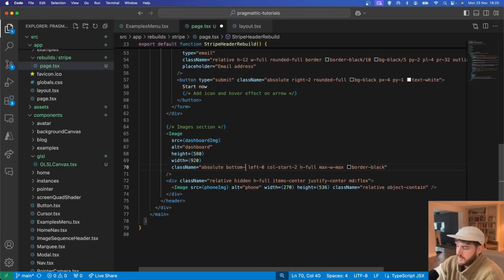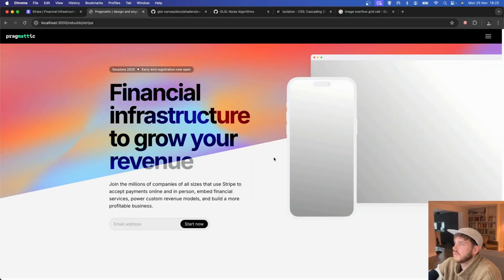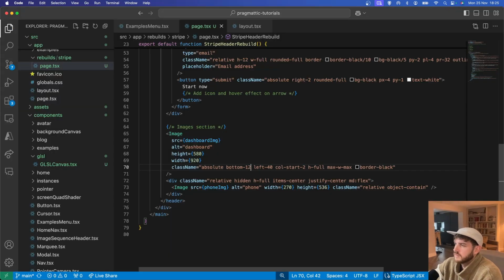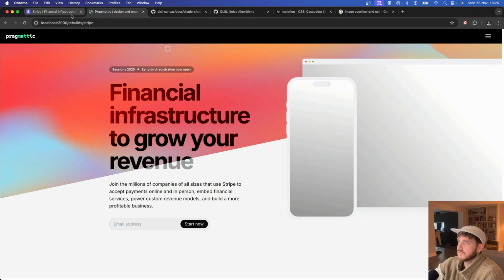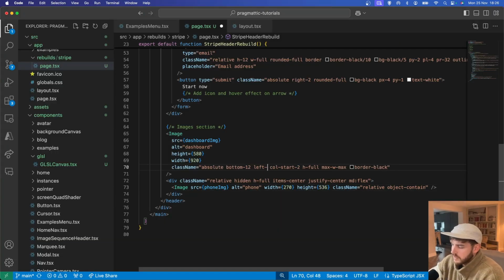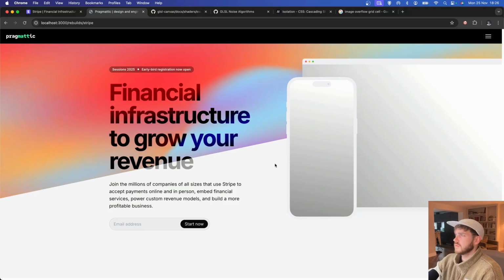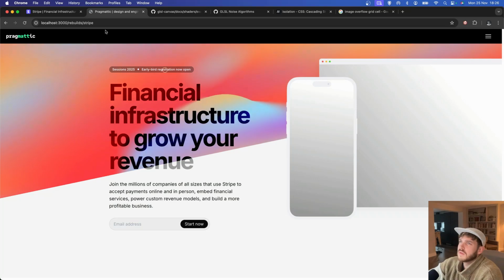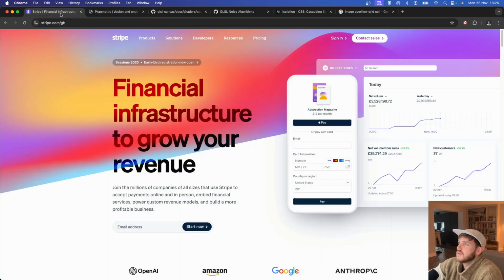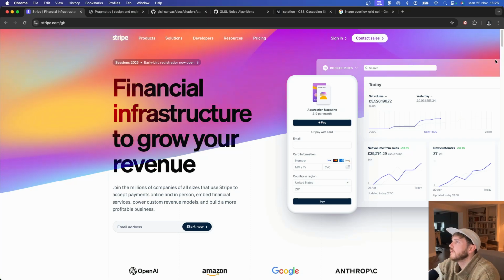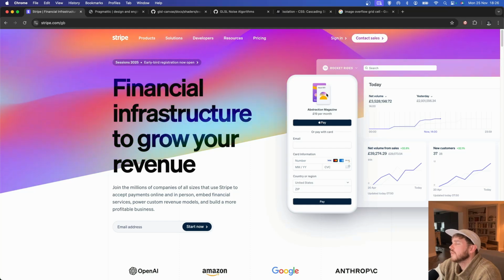So rather than bottom 0, we'll do bottom 16, and rather than left 0, we can put a left value, say 48. Move it over some more. It's quite nice how the background color comes in here, and perhaps actually because they've used backdrop blur, potentially that's why they've coded that.